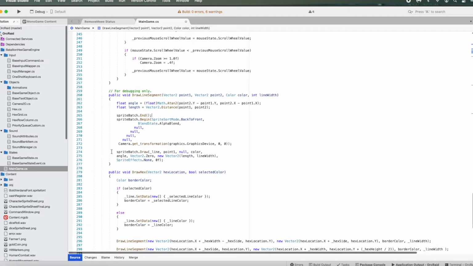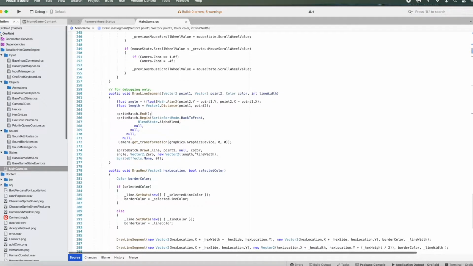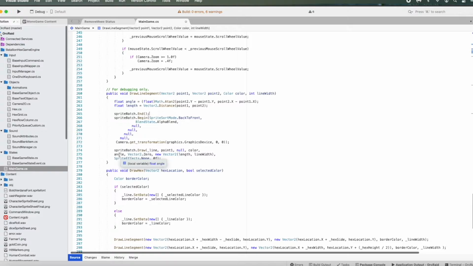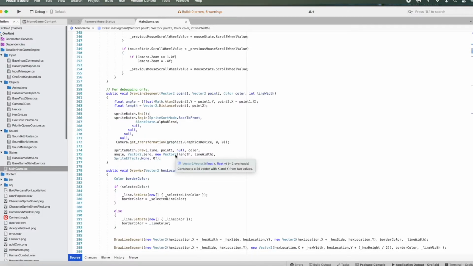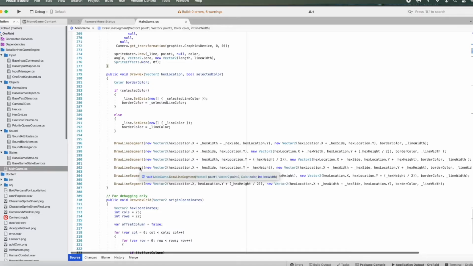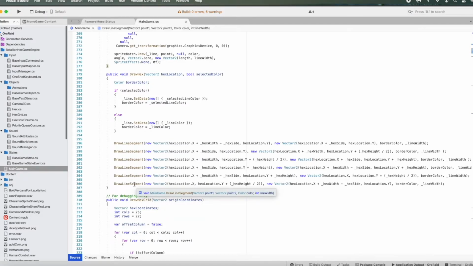So here's the meat and potatoes. Here's the sprite batch dot draw. It takes a texture 2D in the first point here along with the color, and then the angle, and then the scale here, and then layer depth, and draws it. So as you see here, draw line segment is being called 6 times, one for each segment of the hex. So if you have, like, let's say 5 hexes on the screen at once, that's 30 draw calls you're going to have there, so that's a lot. That's one of the bad things about this, and I'll show you the negative thing that happens sometimes if there's too many things being drawn on the screen at once.